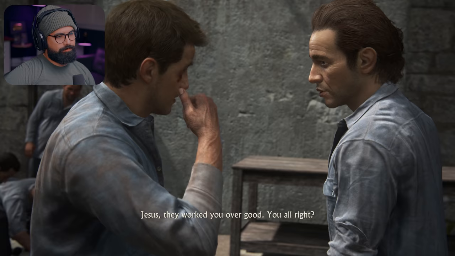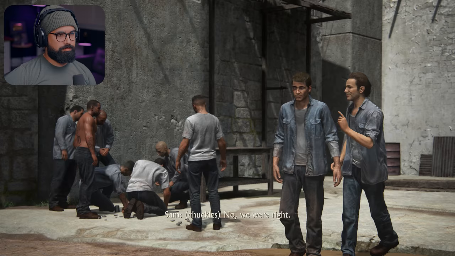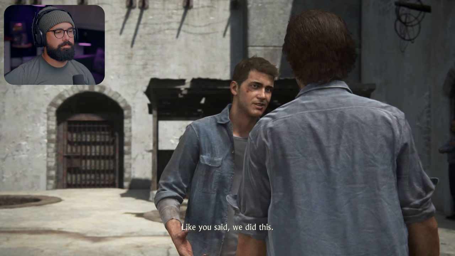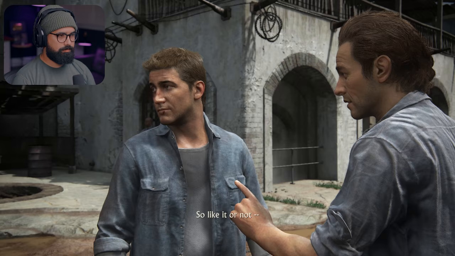Jesus, they worked you over good. You all right? Just another day at the office. Come on. You're gonna keep me in suspense, are you? You were right. No, we were right. You just gotta find Rafe. No, and... Rafe. Don't start, please. Oh, come on. Like you said, we did this. You and me. Now this rich asshole comes in on the tail end. How long have we been trying to get in here? We had some leads. No, we didn't. Not one. So like it or not, no Rafe, no Vargas, and no getting in here.